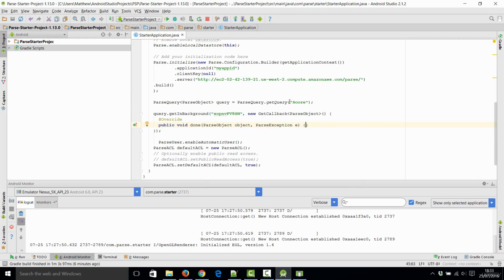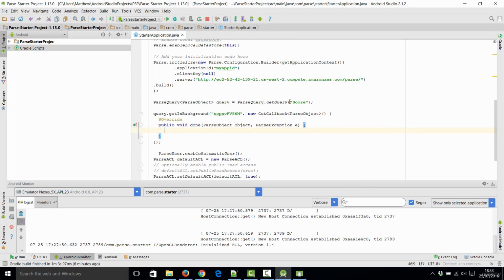So that little complicated bit of code there, all that is trying to do is it's going to attempt to load that parse object. If it succeeds, it will give us the object. And if it doesn't, it will fill in this variable called E. So that's how we're going to know if it's successful or not. So we're going to ask if E is equal to null. We know it's succeeded and it's got a parse object waiting for us.